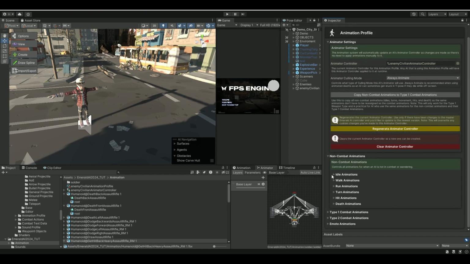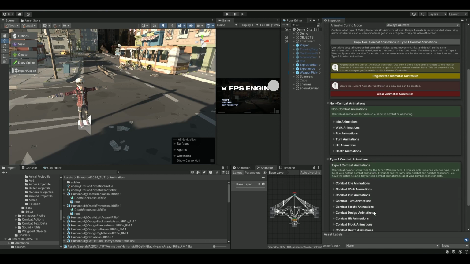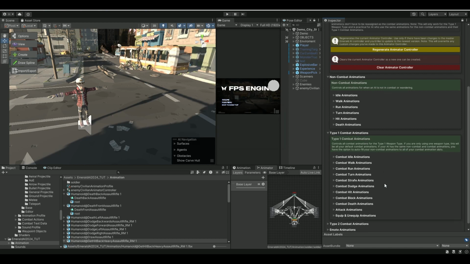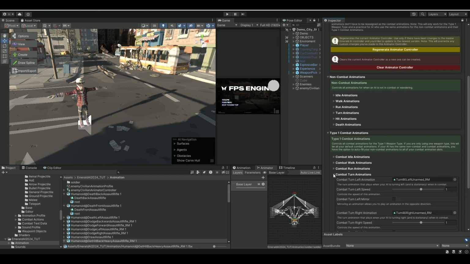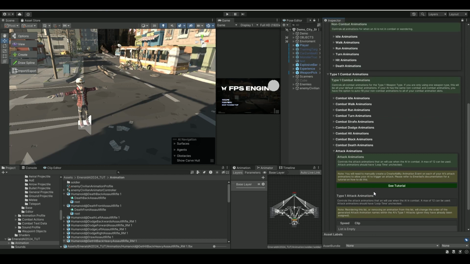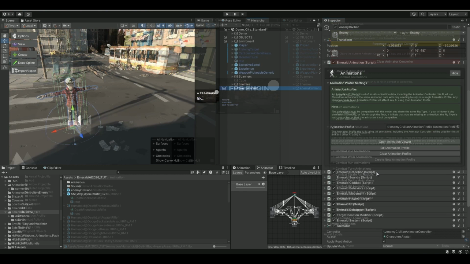Okay, so I added in all my animations in what we call the non-combat animation, and now I want to go into have my combat animations in here, just as you knew it from the previous versions here. So most of these can be filled out by clicking these copy non-combat animation type 1. Click that, say okay. So that should have filled out most of the animations here. And remember again, I'm using root motion. Okay, but there is some, of course, you don't have in here, the dodge and strafe, block and so on, so an attack as well. So go in and fill those out if you need them. The attack is of course required, but you don't have to fill out the dodge and strafe if you don't use them.